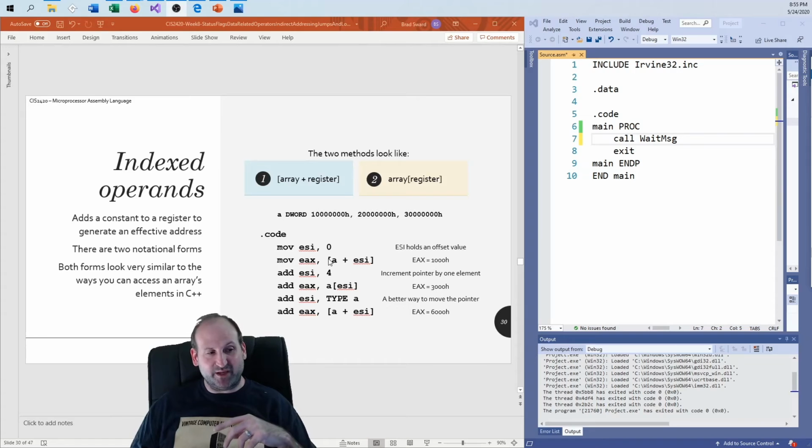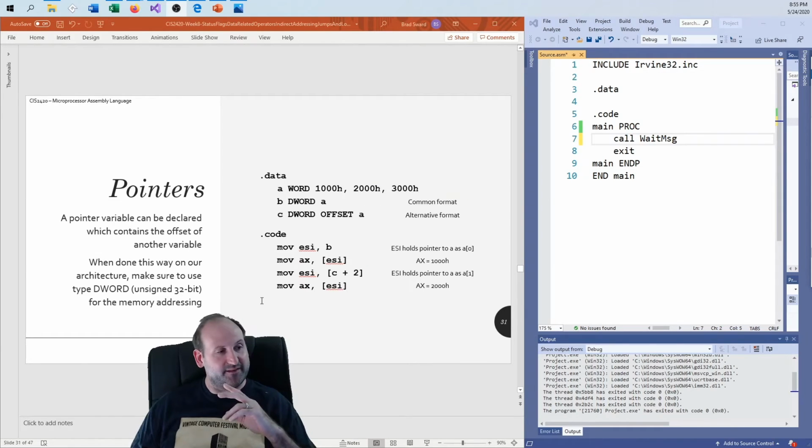So again, whichever way you prefer, but the better way at least is to use type for this, and whichever way works for you. I like to use this personally, especially when we get to the chapter 8 stuff. When it comes to using EBP and ESP and all sorts of stuff, I like this. But again, if it doesn't float your boat, I'm perfectly fine with you not worrying about it.